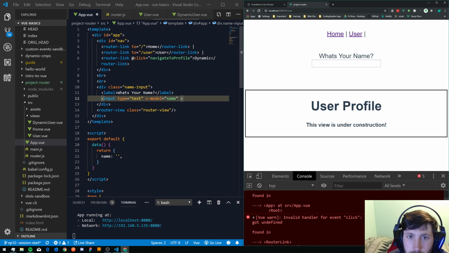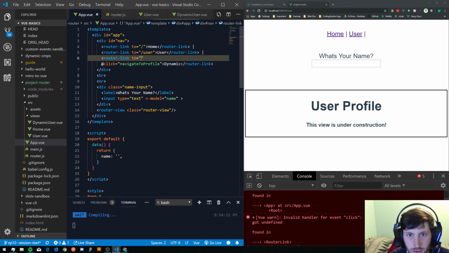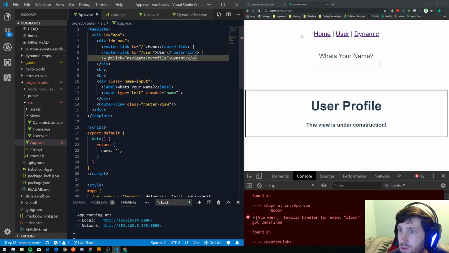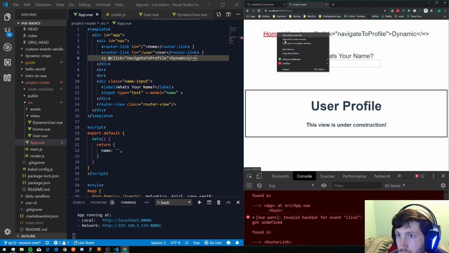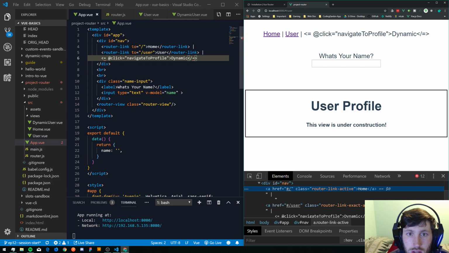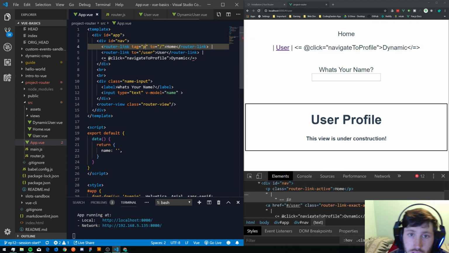Okay, for the router link you might need to actually include the 2, but instead of doing a router link here, we're just going to do, what kind of tag is this actually? Let's take a look. Oh, it's an A tag. We set it as a P tag. Yeah, okay, so if we add the tag class, we can change it to whatever type of element we want.